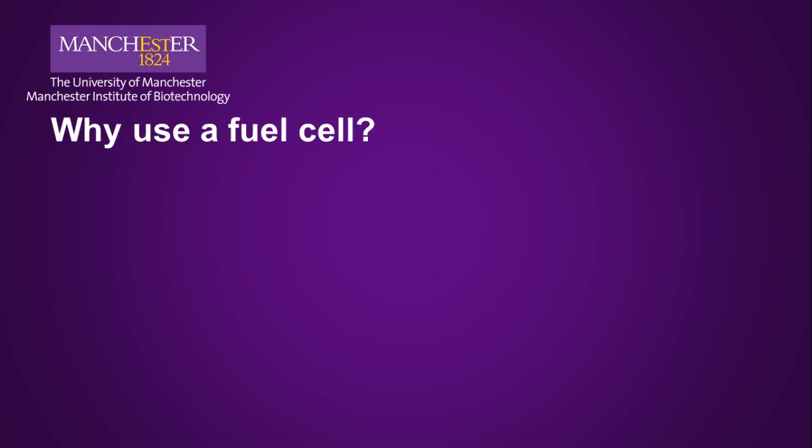So why would you use a fuel cell? For a start, there's energy efficiency. Compare fuel cell power generation to how electricity is conventionally generated, by burning fuel in air. The heat is used to heat water, which drives turbines to generate electricity. Theoretically, about two-thirds of the energy in the fuel could be converted into electrical power. However, the average efficiency of electricity generation from coal, petroleum, and gas-fired plants was around 30–40% in 2013, meaning that 60–70% of the energy stored in chemical bonds is thrown away rather than providing power.